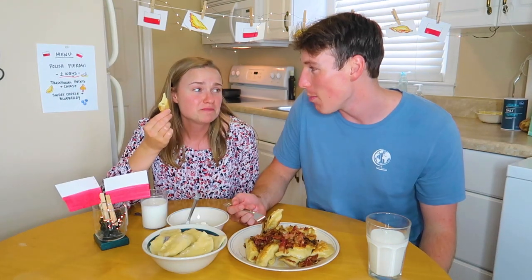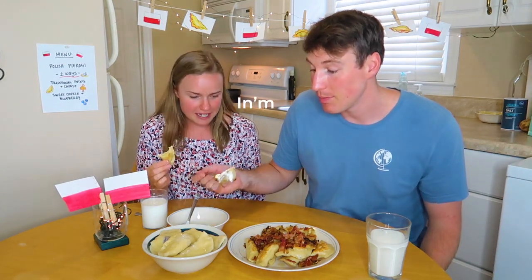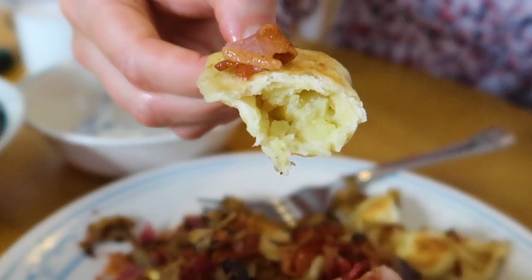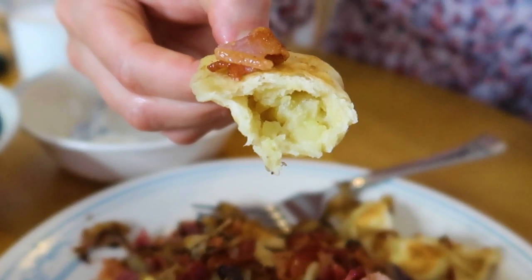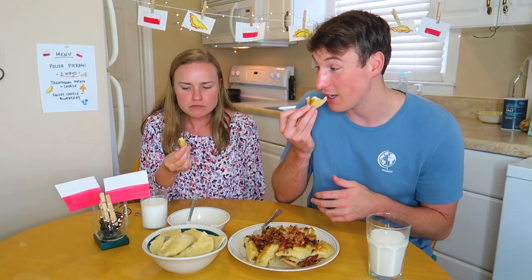That is so good. I think knowing how much work goes into them, knowing exactly what we put in them. The onion flavor plays a really big part in the filling, and it's just so creamy and that crispiness on the outside. This is delicious. It is. This is really good.